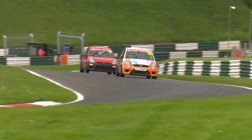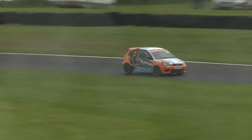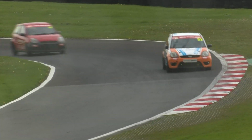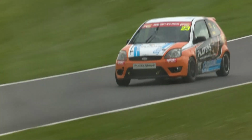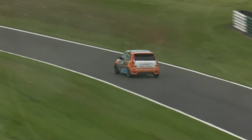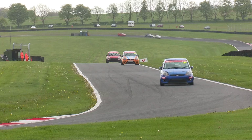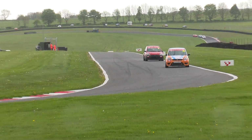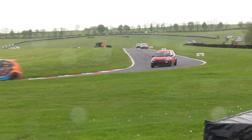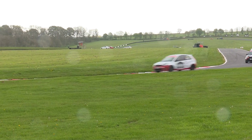Now, as you can see, conditions have changed, and it's Isaac Smith that's come through in lead position. Zachary Lucas now second from James Waite. Then it's David Nye immediately behind, but very tricky conditions. Obviously the pace has dropped away. Zachary Lucas busy trying to close down on Isaac Smith. The fastest lap of the race when it was dry was set by Ryan Falconbridge. So Ryan with a 1:45.224, averaging just under 75 miles an hour here.